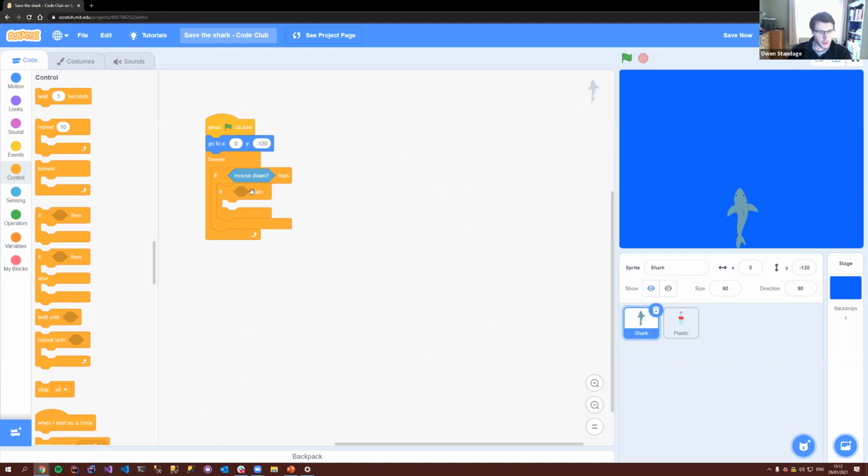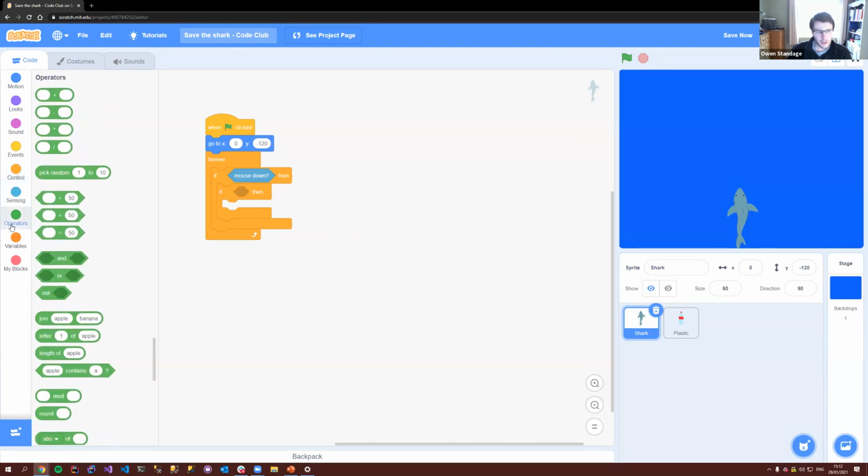And then the next point is we need to put another condition inside the if. So if we go to operators, and then we want to do a check here to see if something is less than something else. So that's one of these little green ones.